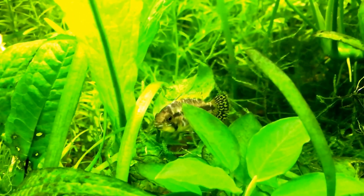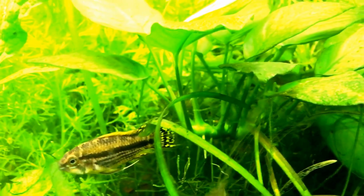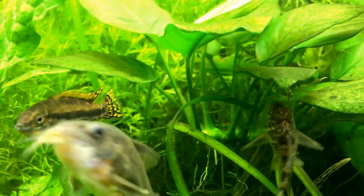Here's the other one, the smaller one, which I think is a female. This fish actually got stuck in my siphon tube last week when I was draining the water out. And that never happened to me before, getting a fish stuck in the siphon tube. And I was able to get her out. She did have a few scars on her, abrasions from being in the siphon tube, but fortunately I was able to get her out and she seems fine.